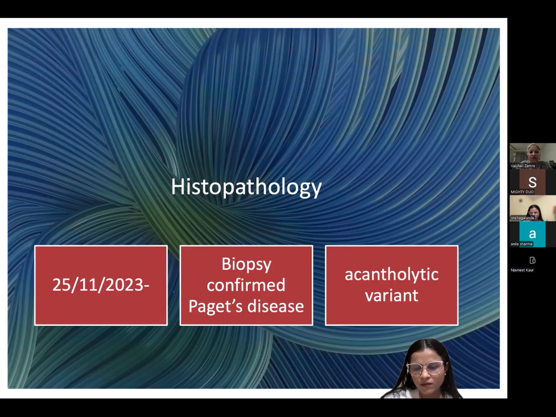Paget cells are isolated and they can be very nicely highlighted by the use of GATA3 and ER. So this is what we usually do to confirm it is Paget's, because the DCIS component, which usually leads to Paget's, will be a little far away and it will not be included in the biopsy from the skin. So usually we do IHC to confirm that it's Paget's.